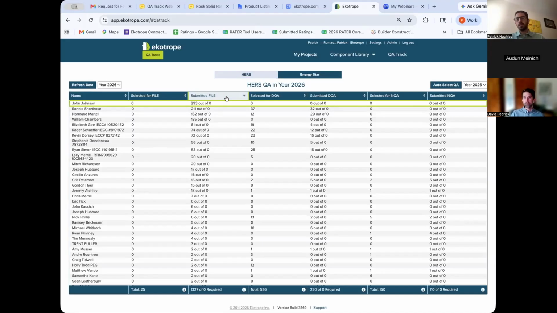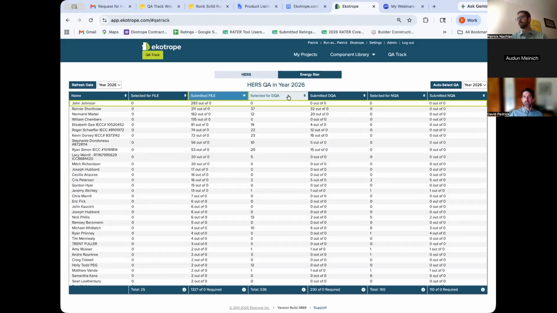David, I just want to add one thing. I'm in the Ekotrope organization, and at Ekotrope we aren't submitting homes, which is why these numbers are a little junky. It is much clearer when you're in an actual provider organization that has submitted homes. So that's why these numbers may seem a little wonky, but the concept is there.